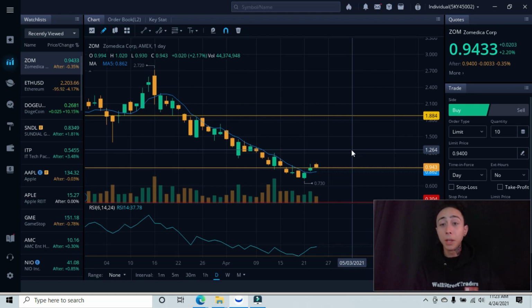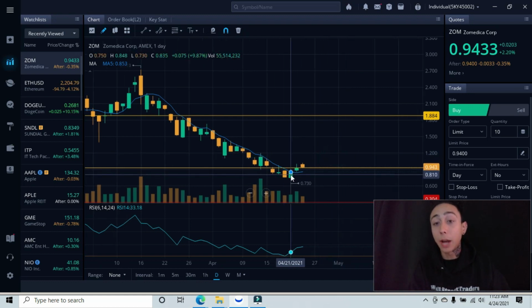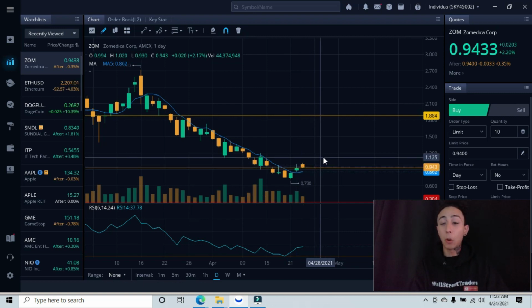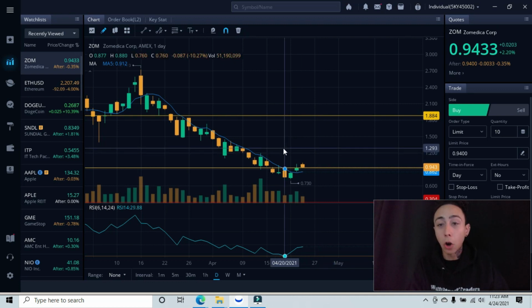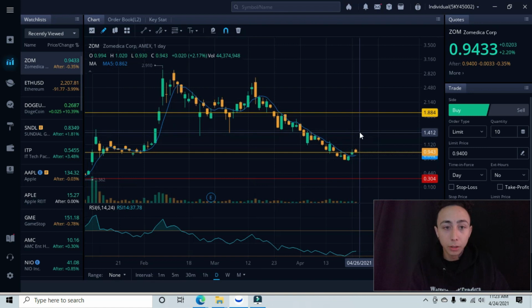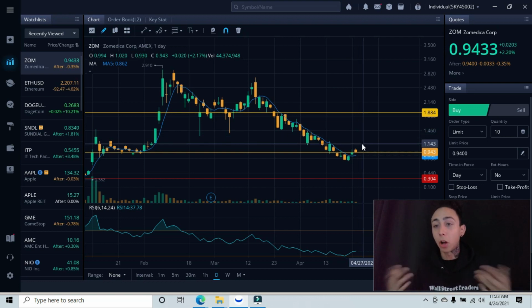So if it does break below this level, you'll be able to get tagged out and wait for a better entry. But as of right now, like I said, we had to wait for this to come up and break above this support line, and we're resting right on that, baby. So that's a really good sign. Your first target would probably be, let me zoom out so I can get a more accurate area, the $1.36 area, and that's going to be if you're swing trading. If you're day trading, it's going to be a lot lower. It's going to be at the $1.14 area.